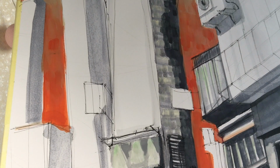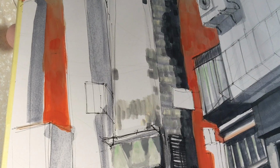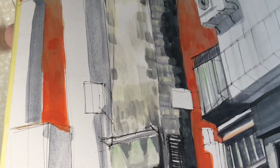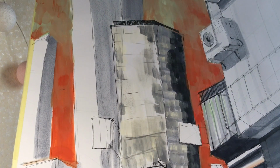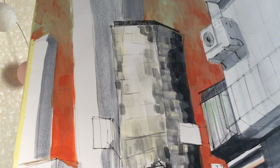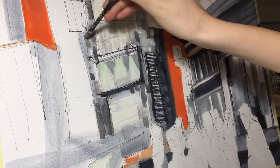I'm adding some cool highlights on the buildings which look like windows. Light is reflecting on the glass, on the road and on the sidewalks. I'm also darkening some parts of the piece, and I add some more details to this wall on the right so that it's not blank.